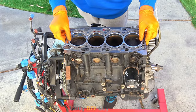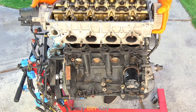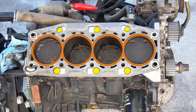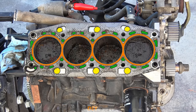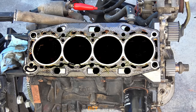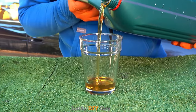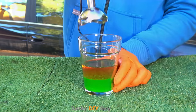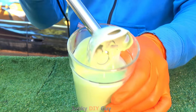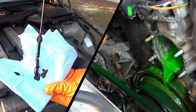And the purpose of the head gasket is to seal the engine head to the engine block. So it has to seal the combustion chambers as well as the oil and coolant passages that run between the head and the block. So when you have a failure in the head gasket, the symptoms you see vary depending on where it fails. So if the failure is between oil and coolant passages, then you're gonna have oil in the coolant or coolant in the oil that looks like a milkshake. Like this. But we already checked the oil and the coolant, and as you can tell, they are clean.